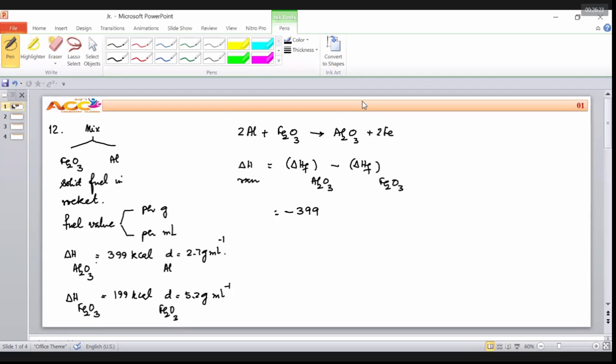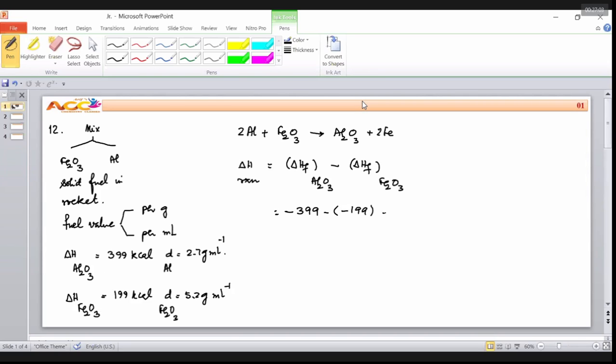Are you able to understand? He has given positive value, right? But here in this case, instead of saying the word enthalpy of formation, it is of course enthalpy of formation, but I'll read it as I said in the previous class: enthalpy of formation of carbon dioxide is equal to enthalpy of combustion of carbon. Similarly, enthalpy of formation of water is equal to enthalpy of combustion of hydrogen. Enthalpy of formation of alumina is equal to enthalpy of combustion of aluminium. Enthalpy of formation of Fe2O3, enthalpy of combustion of iron. But when you say the word combustion, you have to make it negative from your side, minus 199.